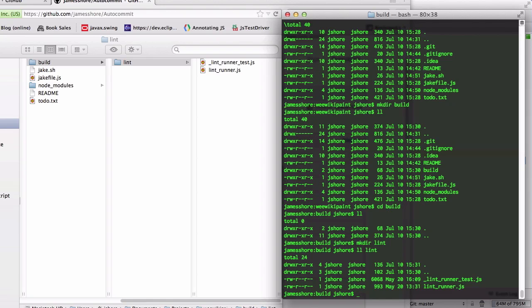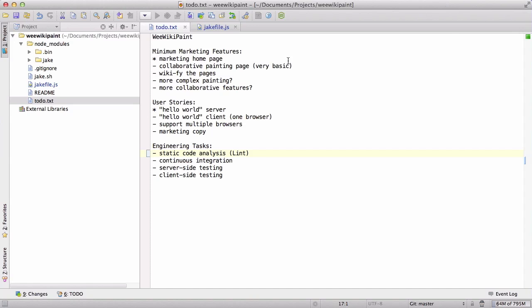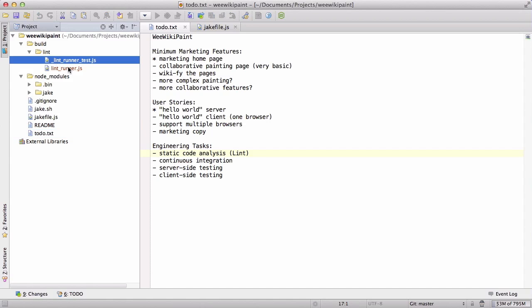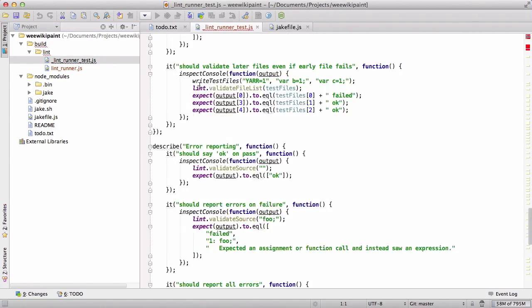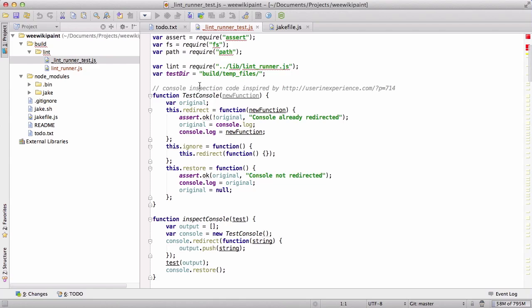So there's our lint runner. People always ask me why I put underscores in front of my tests. It's so that I can put them in the same directory and have them sort to the top. Really straightforward. So I brought the tests over just because I figure we'll probably change this over time. And I could go back to the original repository and make the changes there, but I think in this case we're more likely to be actively working on this here.